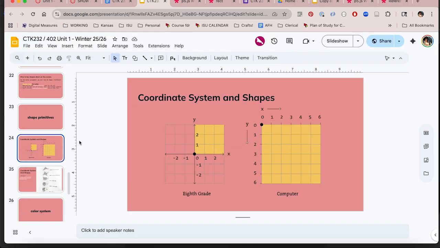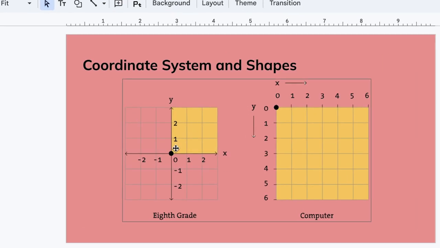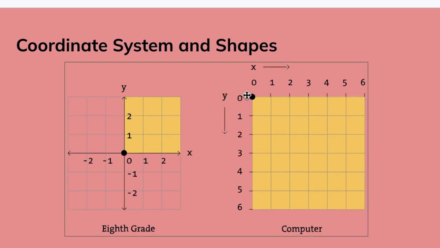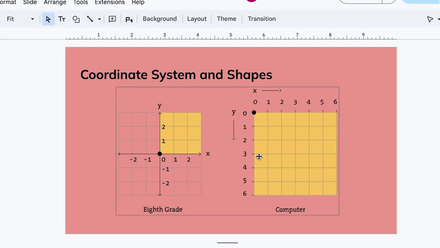So, shape primitives. As I talked about already before, you guys remember when you were in 8th grade and you learned this axis system, the x was this way and y was this way, and if you went to the left or down, sorry, it was negative. Well, the computer has this sort of axis. So the top left is 0. And like I was showing you before, when we put an ellipse at 100 comma 100, we went over on the x 100. These numbers are a different scale than the 100 pixel system, right? But this is positive on the x and this is positive on the y.